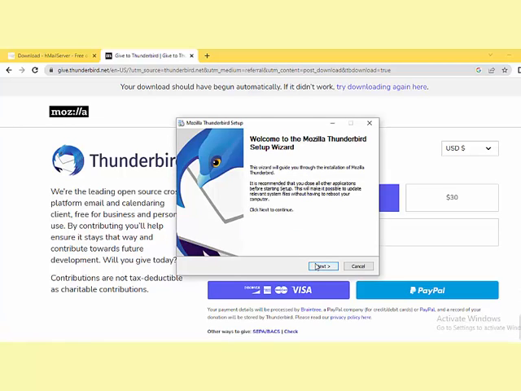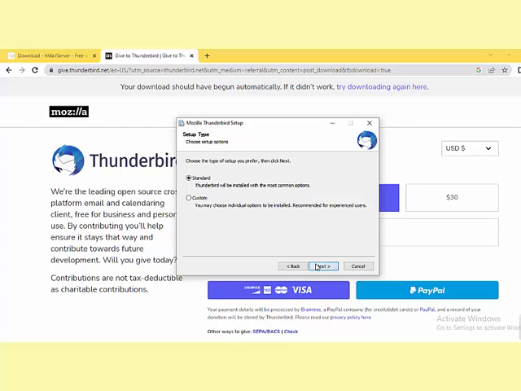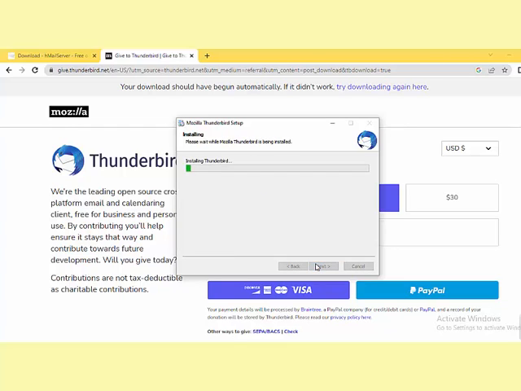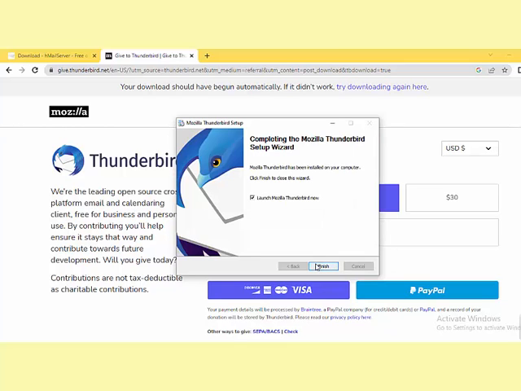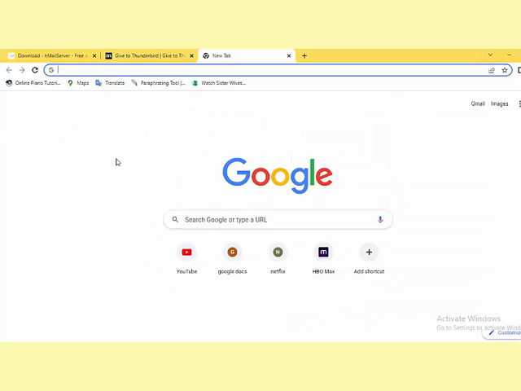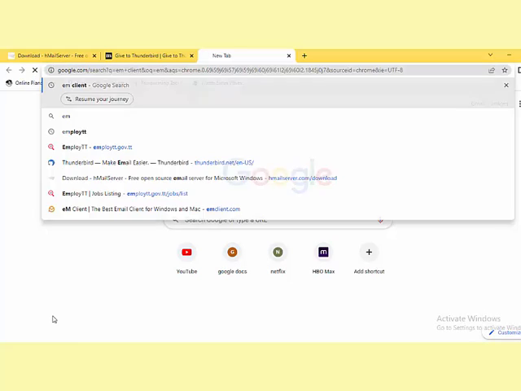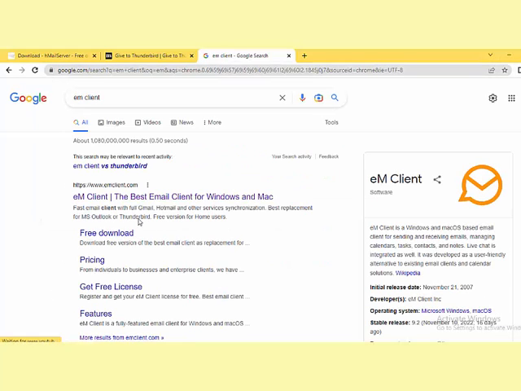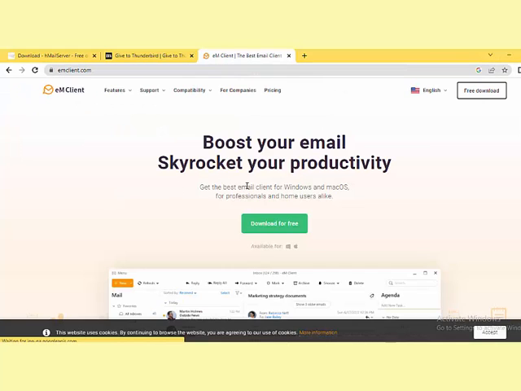Okay, I'm setting up my Thunderbird right now. So after that's finished, we're going to be downloading EM client. So I'm going to switch it up. Okay, first link here, and we're going to download that as well.